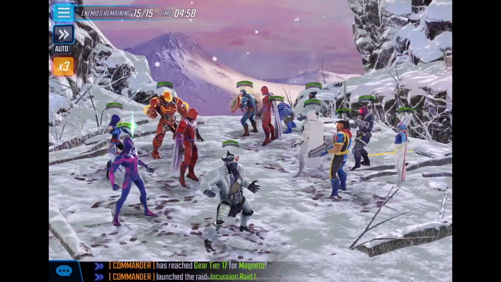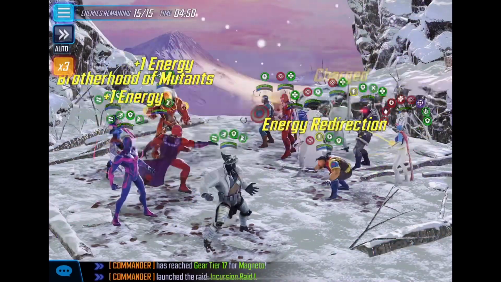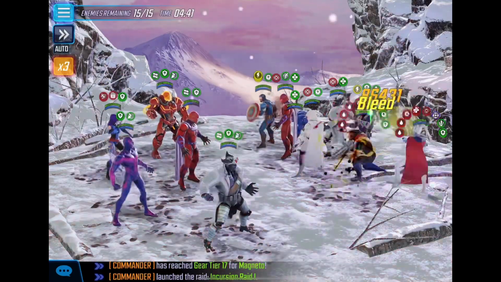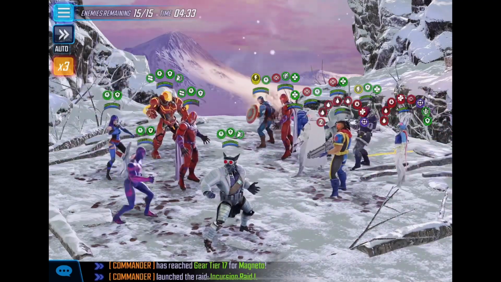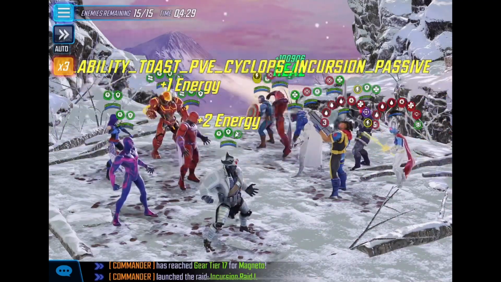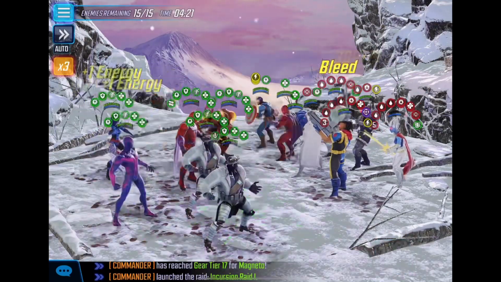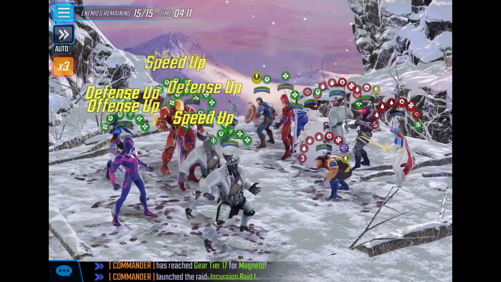Alright, now for the boss node. They actually start you off with a Dark Beast and a Magneto on the field, which makes it really fun to try and clone a lot of Dark Beasts because you're gonna get assists from each of them and it really compounds your damage.